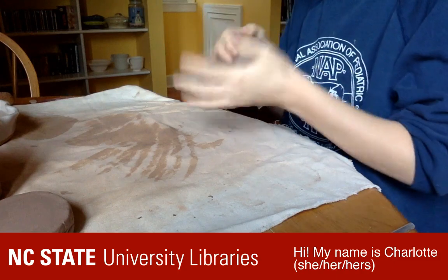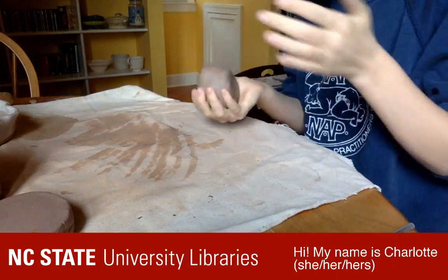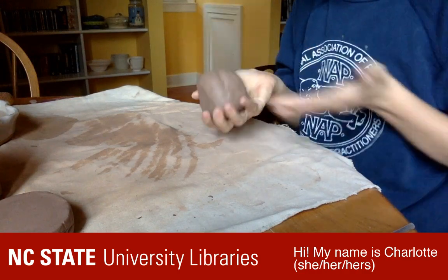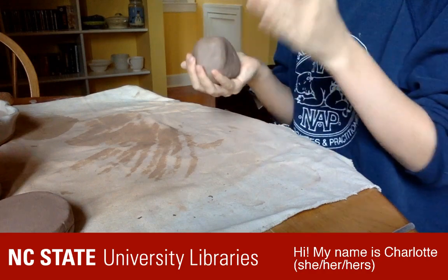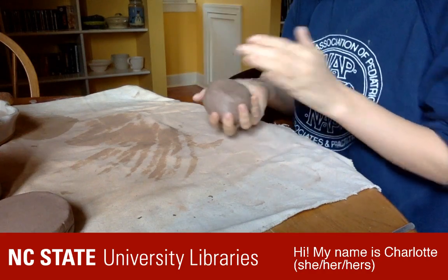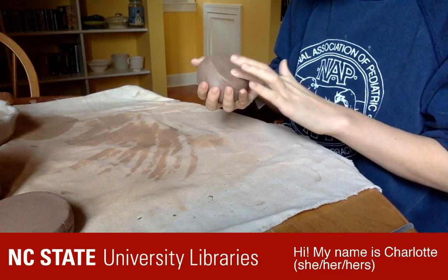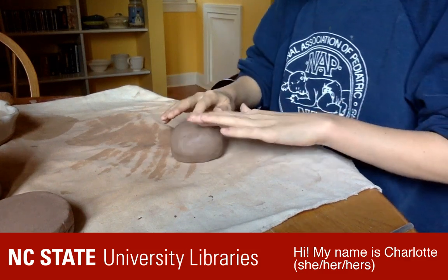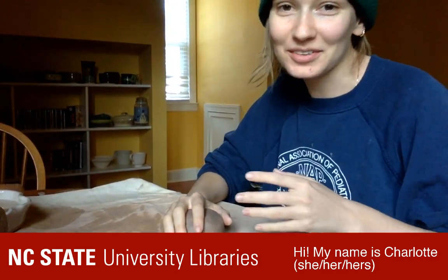Right now, what I'm doing is making this into a ball, just kind of more uniform, except I'm going to have the underside be flat since I'm hand building. And I'm not much of a hand builder. I normally do wheel stuff.